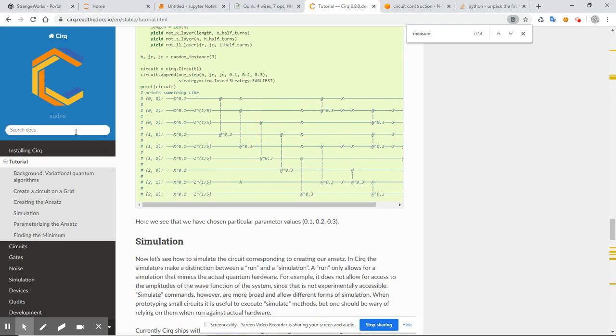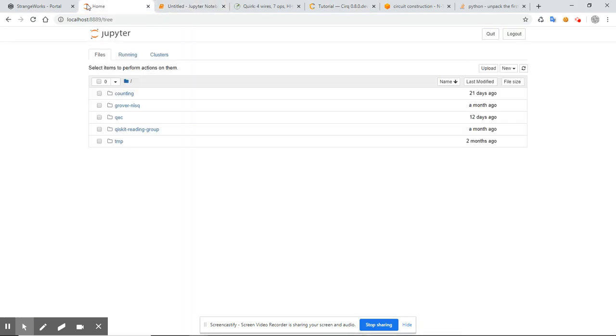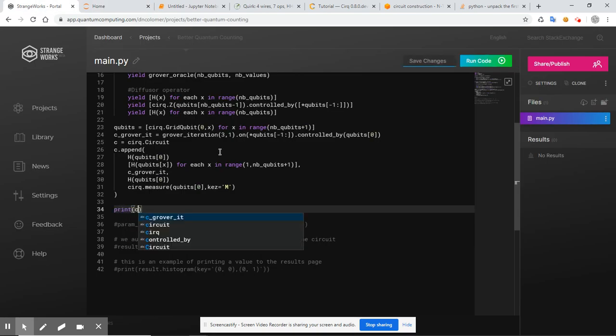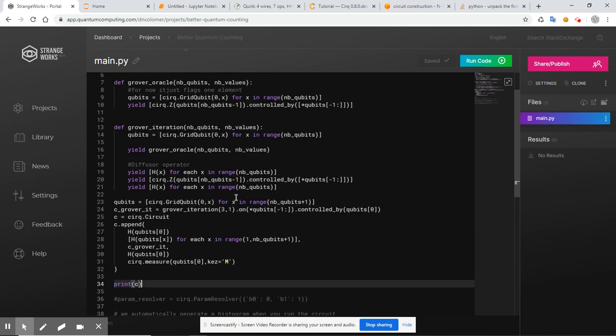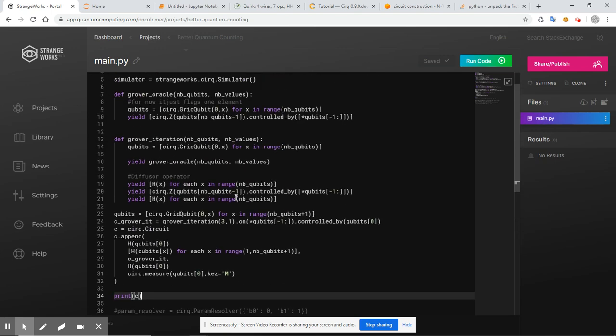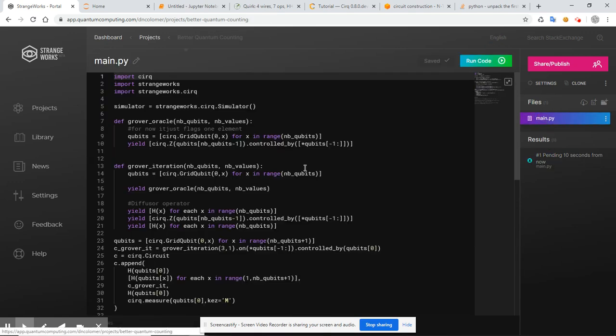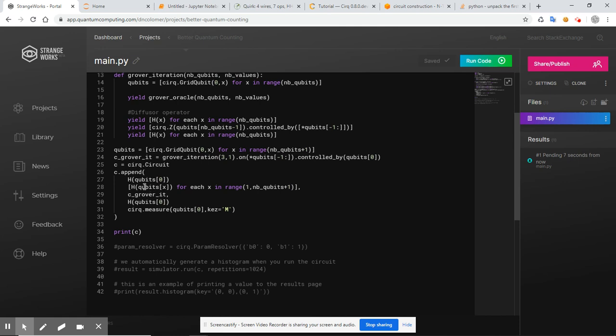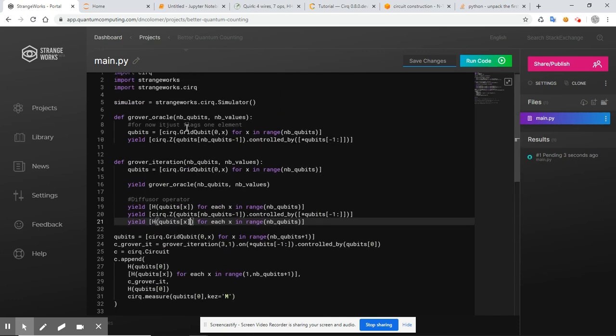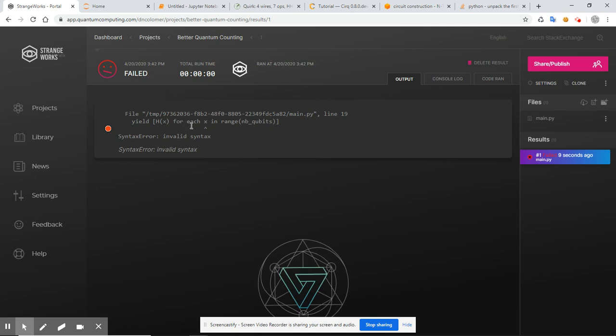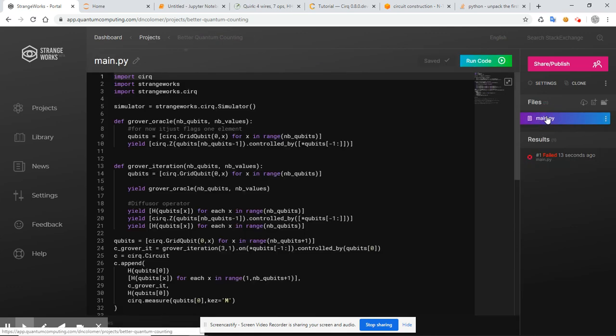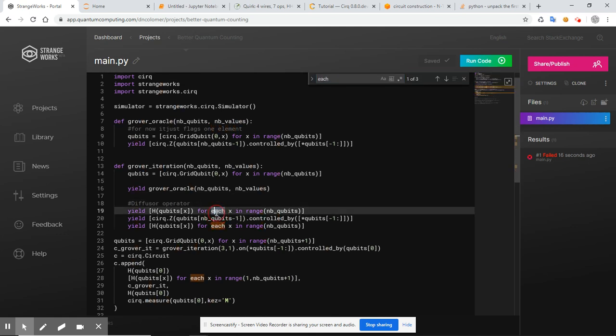How can I print? Let's print circuit. So print C, what I want to see. I want to print the circuit, but it's probably going to break. Let's wait. Oh yeah, sorry. It's of course gonna break. So I'm gonna do this here. So I basically copy that and I think that's definitely gonna be failed. Each X in range is 4, not for each probably. We're gonna put each 4x X in range.